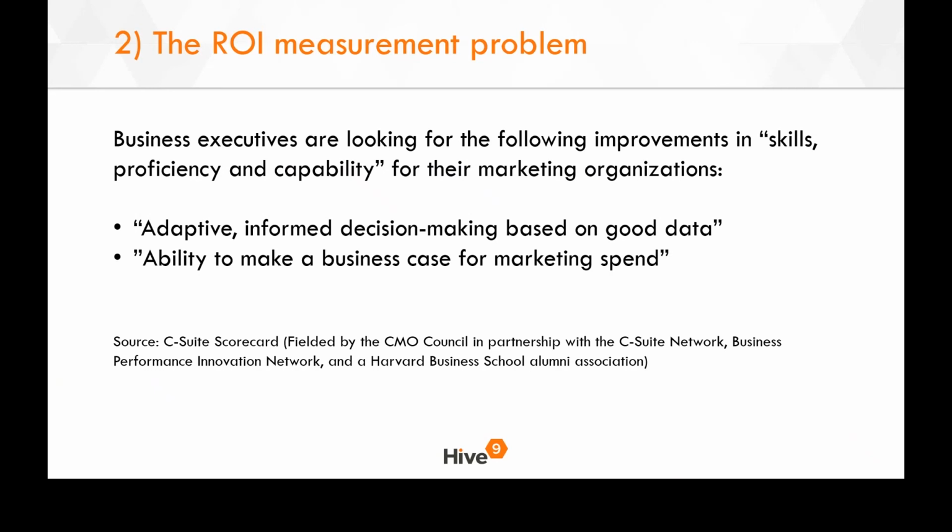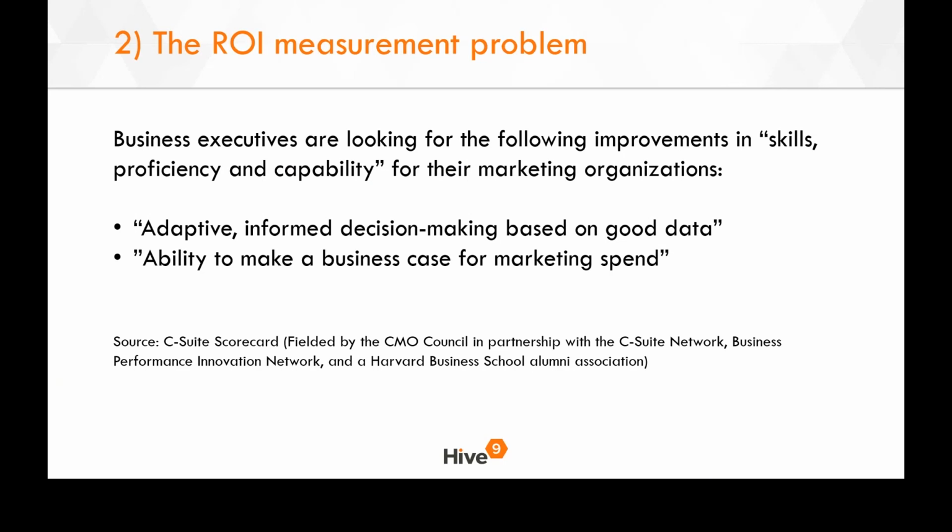We're going to jump into our second problem now, and that's the ROI measurement problem. So we've got a good plan, a good content strategy. How do I figure out what it's producing? I want to first define this problem. Achieving ROI is ultimately the goal for any marketing organization. We want to be able to justify the confidence in the investment that we're allowed to make. Knowing how to measure it, however, can also be one of marketing's ultimate struggles.